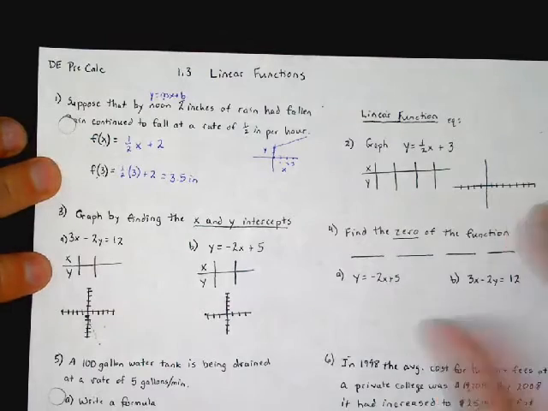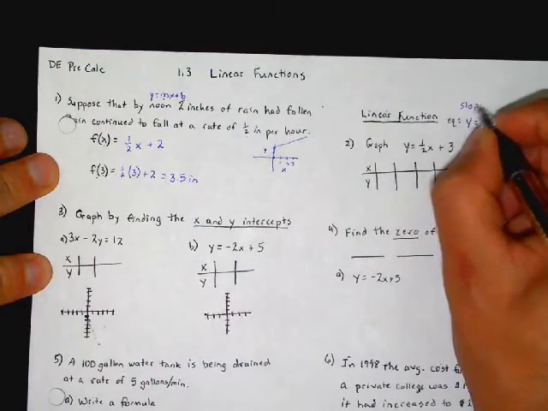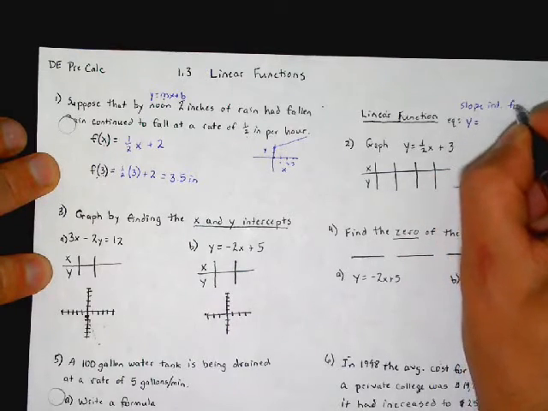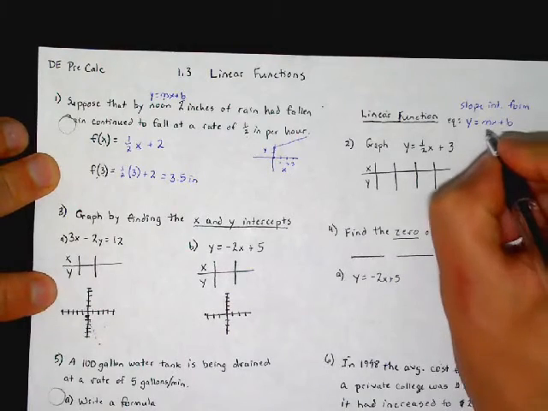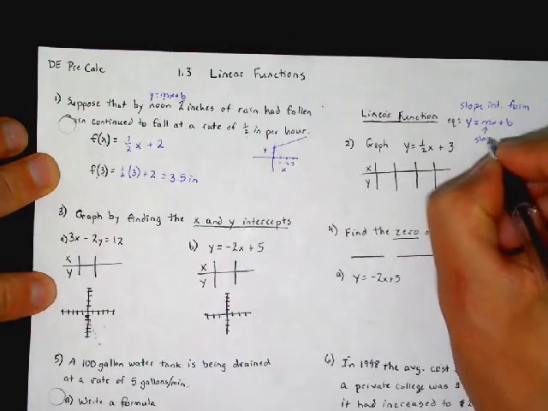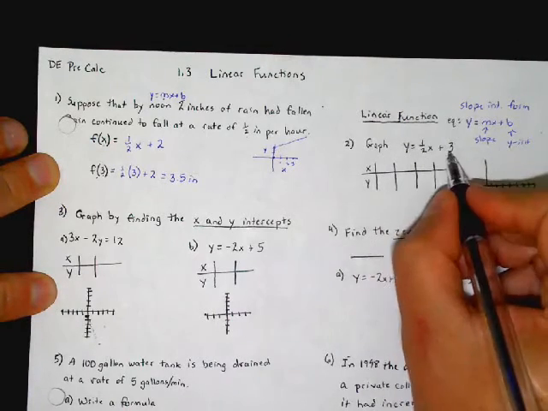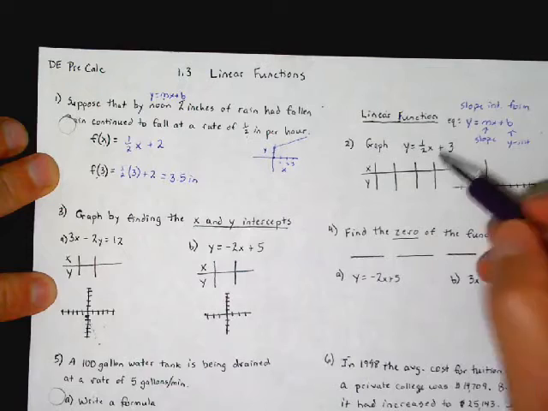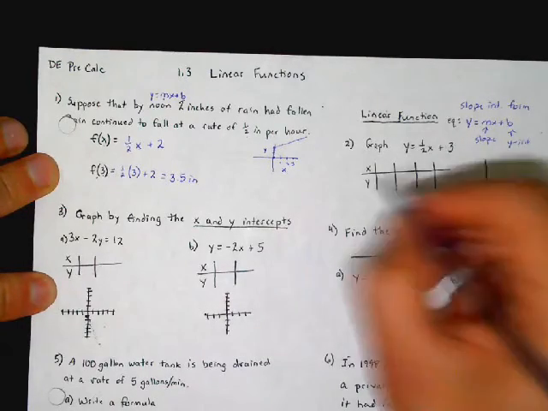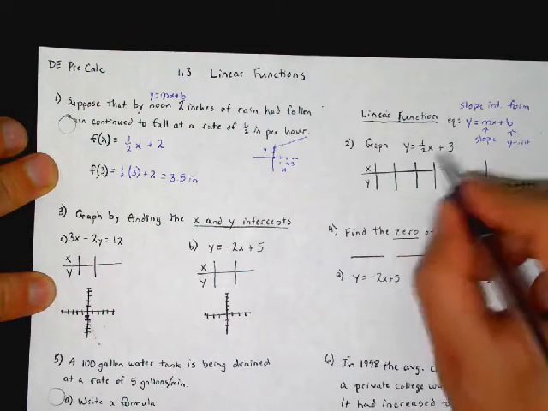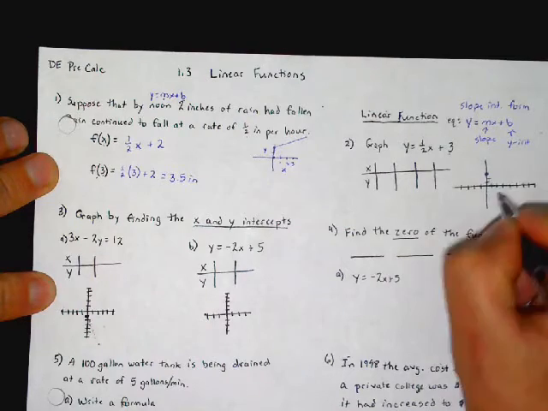Linear function. We kind of went over this already. Slope-intercept form is y equals mx plus b. And if you remember, the m is our slope, and the b is the y-intercept. In 1.2 we graphed one by picking any x values and plugging them in. But if we want to use this idea here, our y-intercept is at 3, and our slope is 1/2.